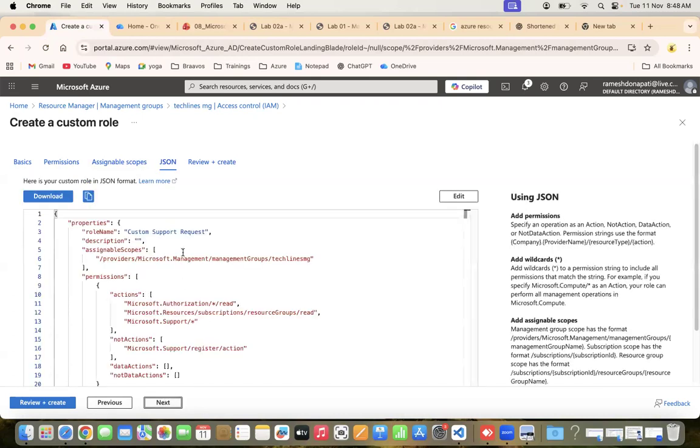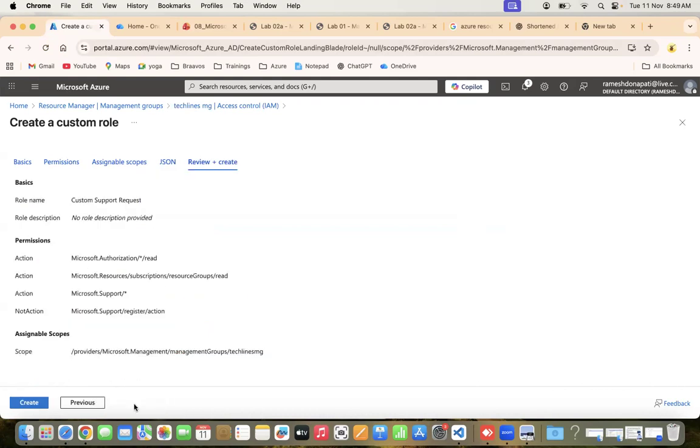Then click on next, the JSON. Like how we have seen the JSON before, in the same way you can see the permissions, what read permissions and what kind of accesses it has under the permissions block. Then click on next, create.